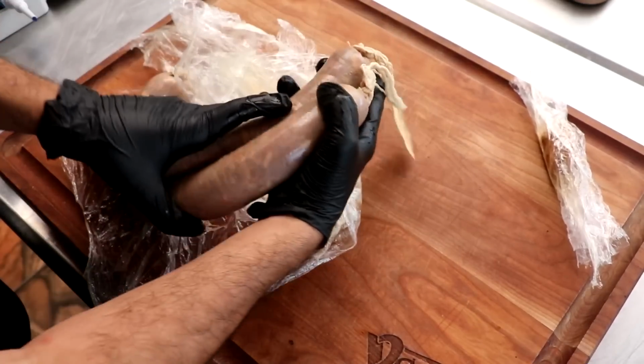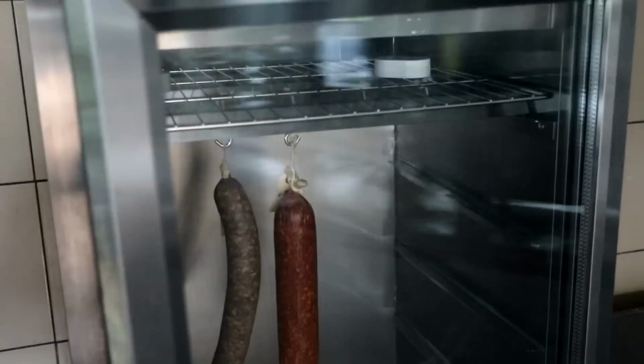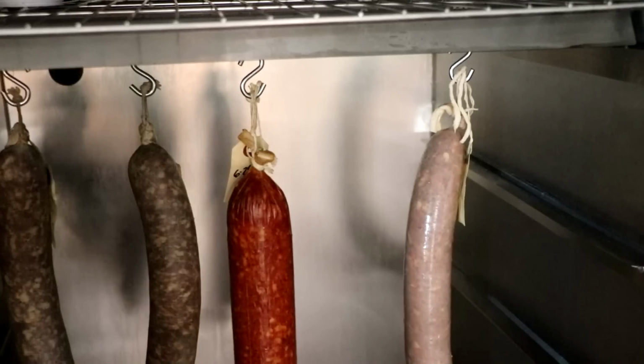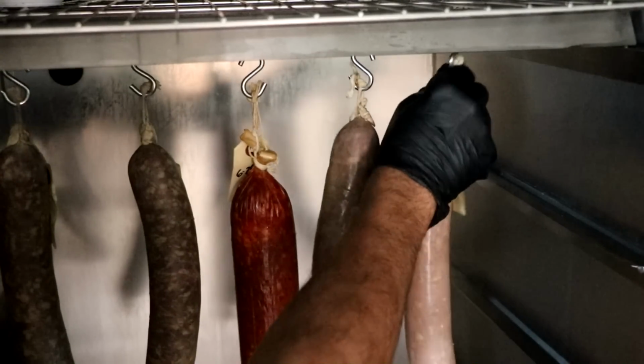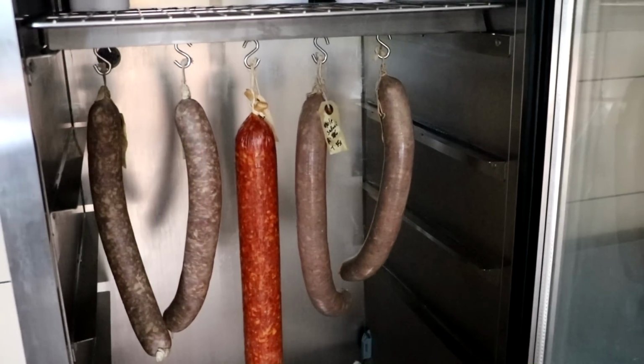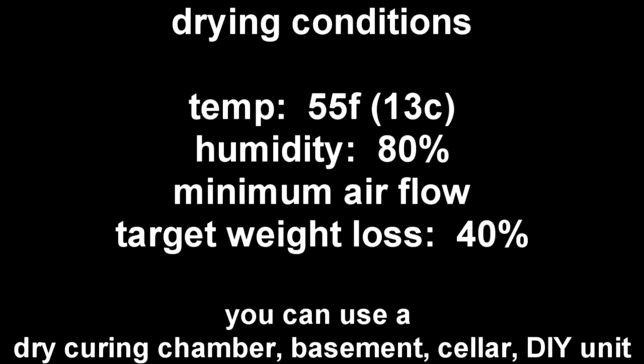An overshot pH, if your pH is too low, it just means your salami is going to be a little bit tangy, kind of like a pepperoni or a snack stick. So let's place this into our dedicated drying chamber. We're using one from the sausage maker. This is going to control the humidity and the temperature so that the conditions will be perfect to evenly dry our sausage. What you're going to be looking for is an average temperature of 55 Fahrenheit or 13 Celsius, an average humidity of 80%, and you want minimal airflow. And so anywhere you can place your salami where those conditions are met, you're good to go.